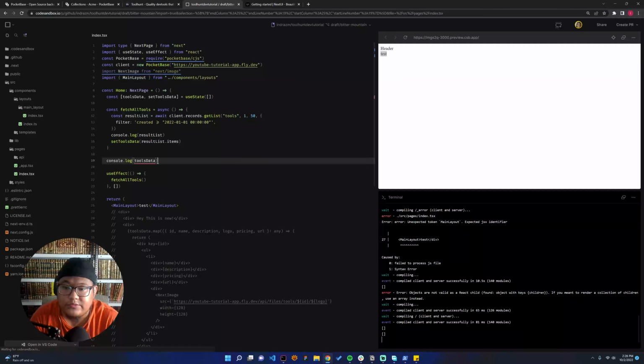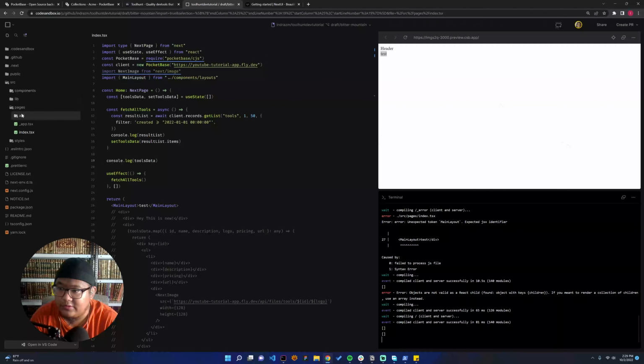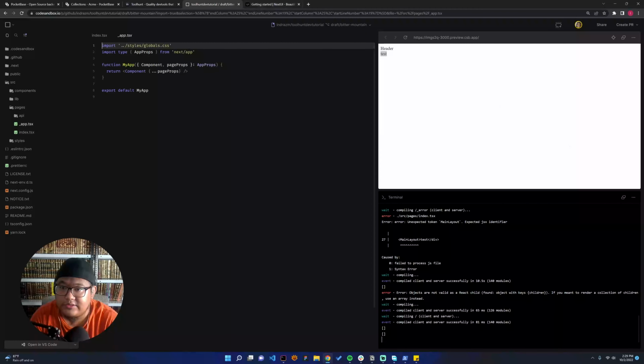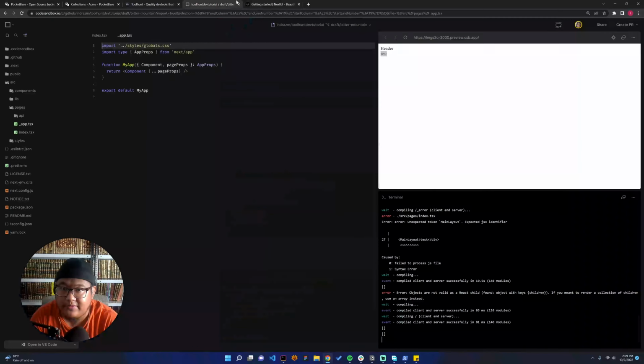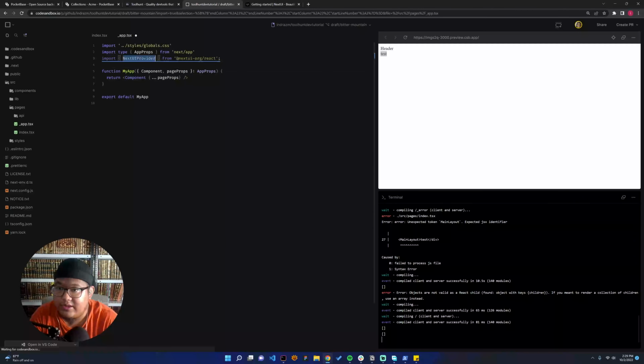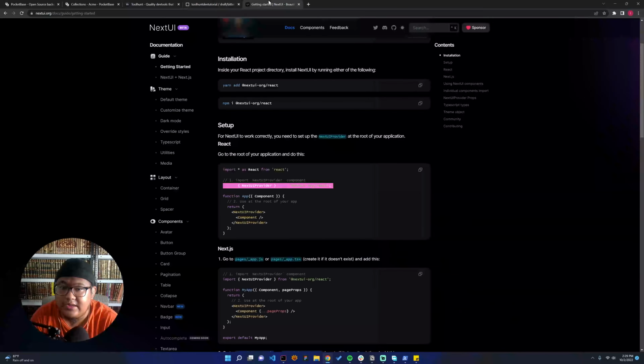So what I wanted to do here is to create the layout as nice as possible. Since we have already installed NextUI, the next thing we need to do is use the provider. Import NextUIProvider here, and we can create it here, save. Okay, cool.